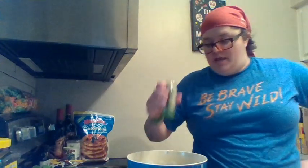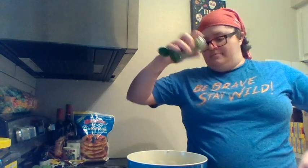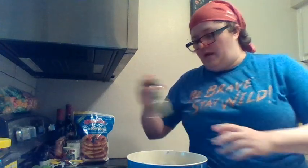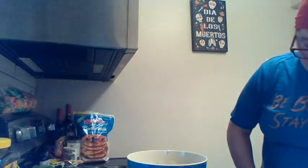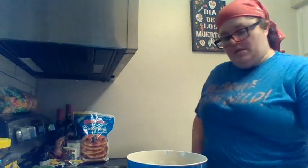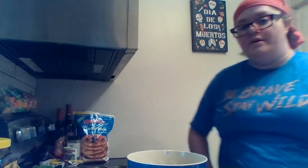Bacon in the dough, just like chives in the dough. That was a lot of chives. There we go. Alright. So I have a lot of bacon. I have a lot of chives. Those are going to be really delicious. And because the oven is set, what I'm going to do now is, I have my mixer. So I'm going to use a spoon.